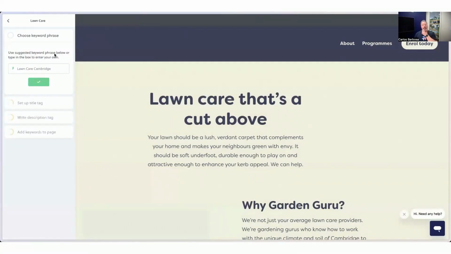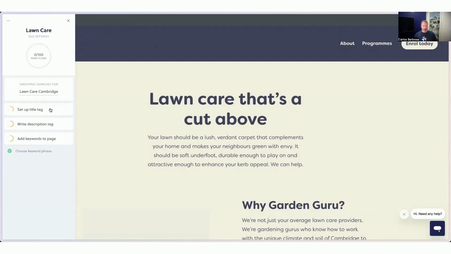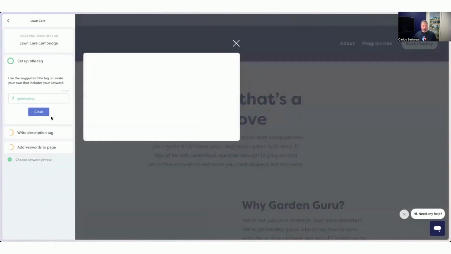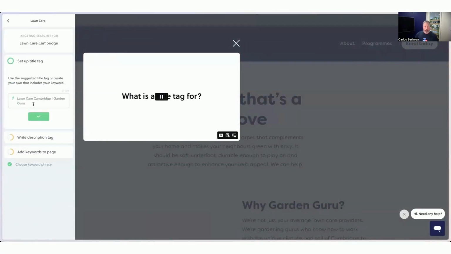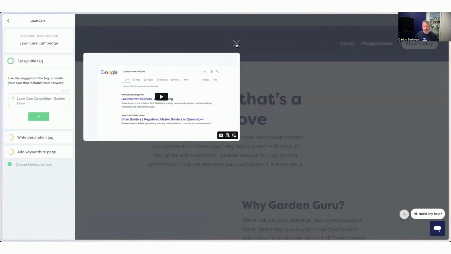So use keywords and phrases. We want it to have our location because that's good for SEO, and we want it to be about what this page is about. So we're going to accept that and say that's correct. Then we can see it's generating a title tag. This is what displays on Google results. So when your page is presented to somebody, what is it going to say?